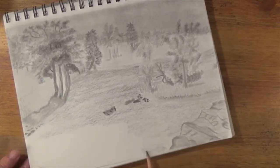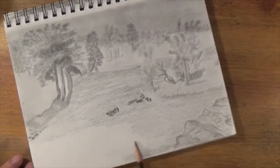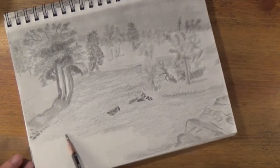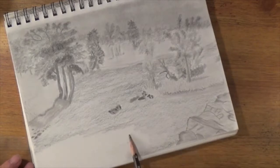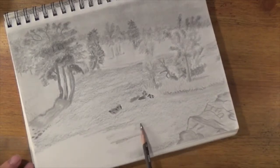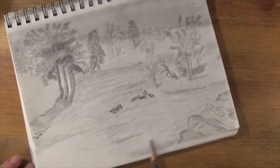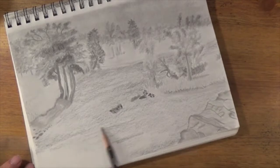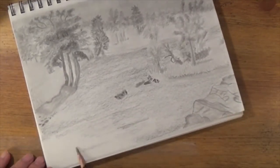But remember, you always want to start out light no matter what you're shading. It's always best to start out fairly light when you are shading. You can always get darker, but most of the time it's hard if you start out too dark right off the bat. It gets kind of hard to lighten it up a little bit. You can lighten it up using the eraser, but it's usually just a little bit harder to do that.